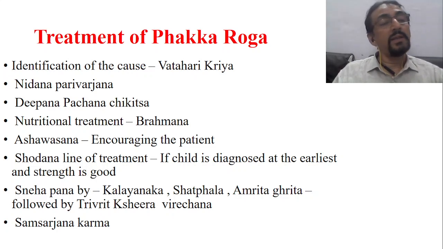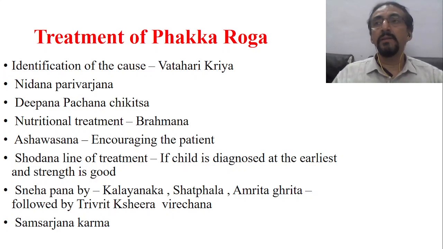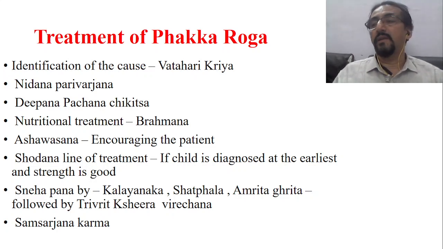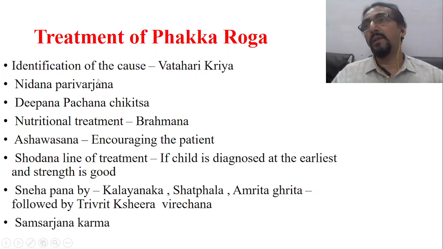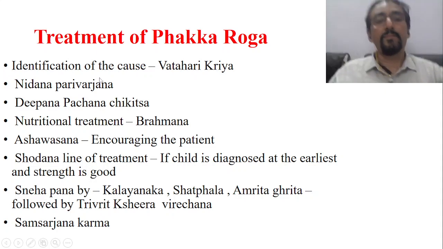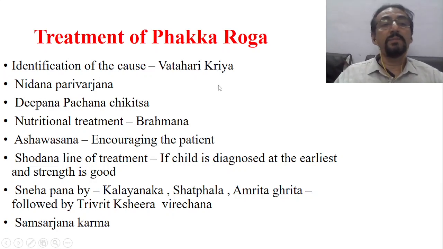Agni has to be corrected, and then you can go for the correction. Therefore, Ayurveda very clearly says Deepanapachana Chikitsa should be given. If the Agni is affected, then try to correct the Agni and first stabilize the digestive fire, gastric fire, and then only you go for the treatment by supplementation, etc. So this is about the Deepanapachana Chikitsa.